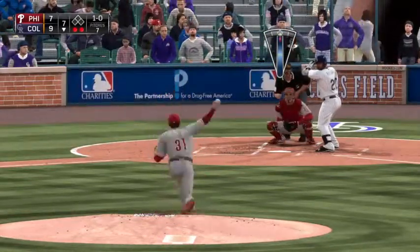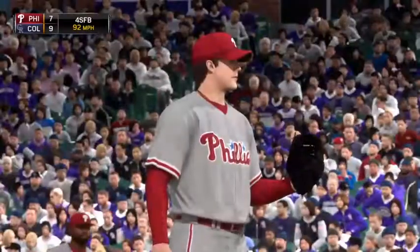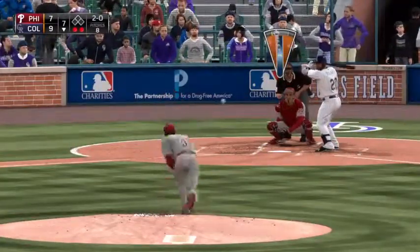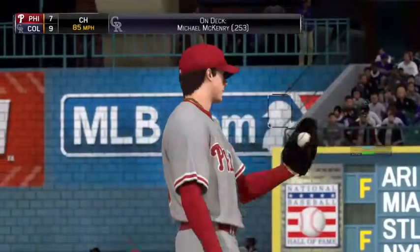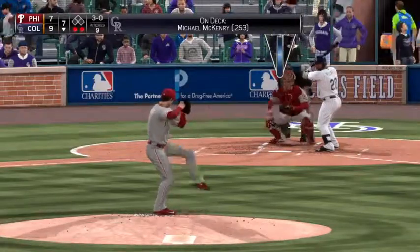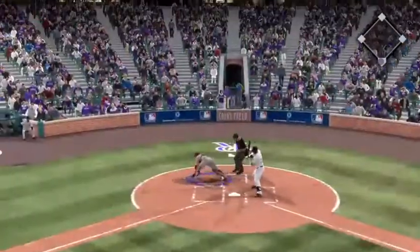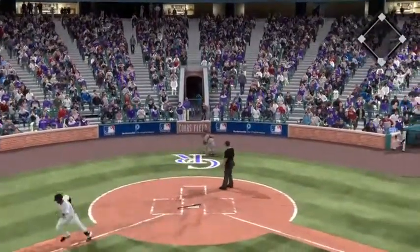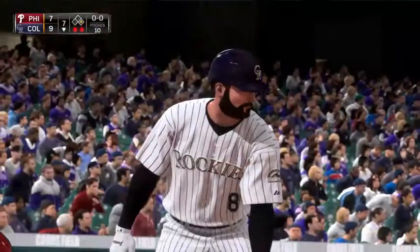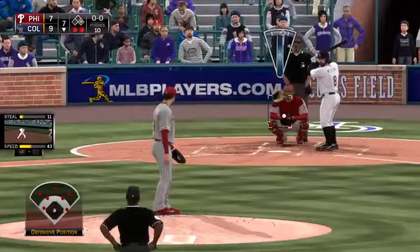Here's a 1-0. And 2-0 now as this misses below the knees. Now here's the pitch. 3-0 now. He knows the drill out there. You got to make him swing the bat. You cannot be giving up walks at this stage of the game because those could be fatal. And this is nowhere close, and it's a 4-pitch walk.